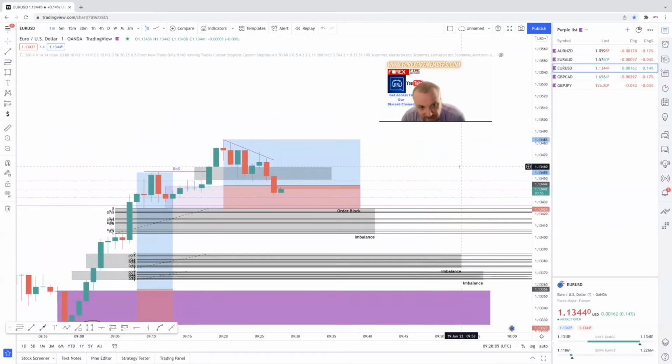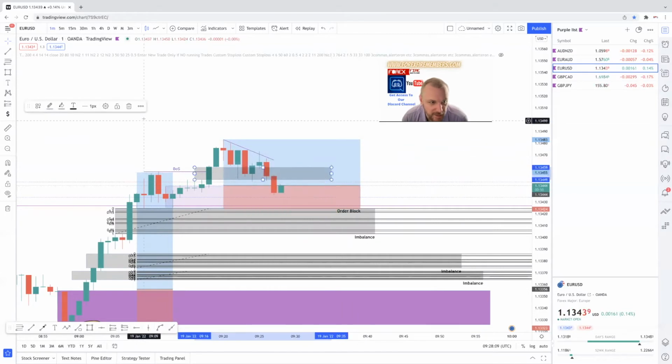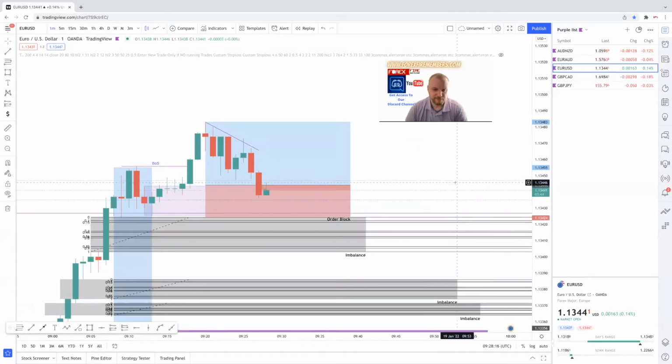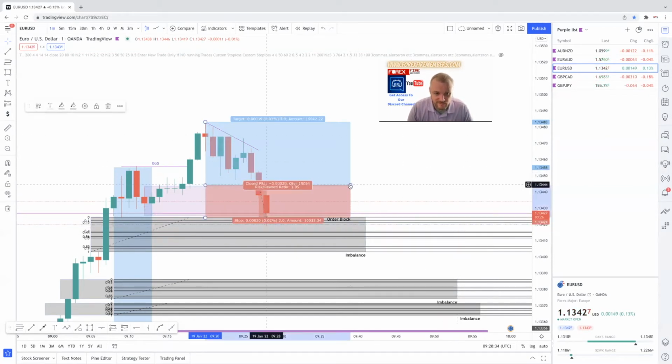Just see what it wants to do. Again, we can check that out because that was just for display. You could see that that imbalance was taken. Here we go. It's going to come down and stop this bit out. But again, today, this lesson is just all about key areas, structure. It's not so much about taking orders and things like that. So now we can get rid of that. We can say that's been mitigated out of.